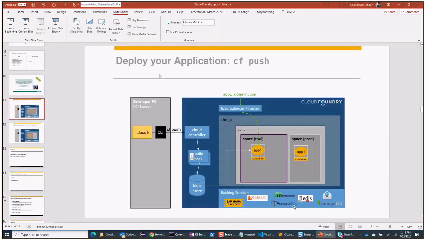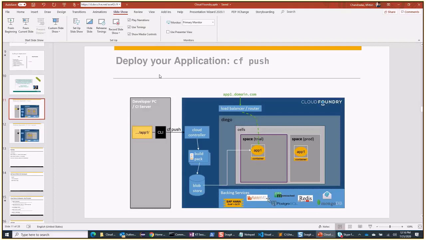Yes, so backing services are the managed services that I was talking about. These are the services that you see in the marketplace, based on the cloud provider. They may have IoT services, machine learning services. Say your application needs a machine learning service. You can just take one of those and bind it to your application. That is the backing service.